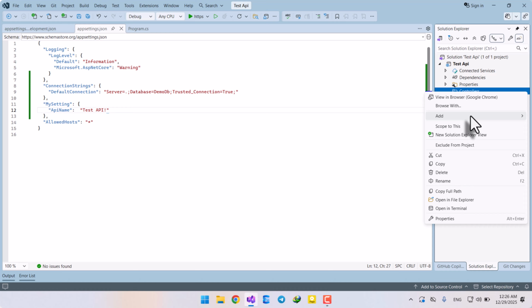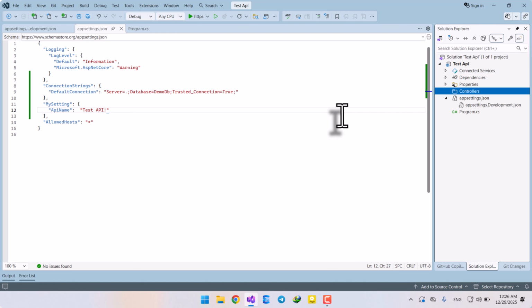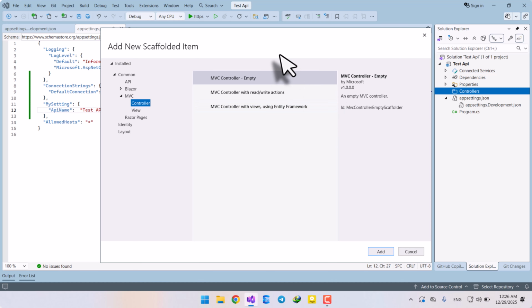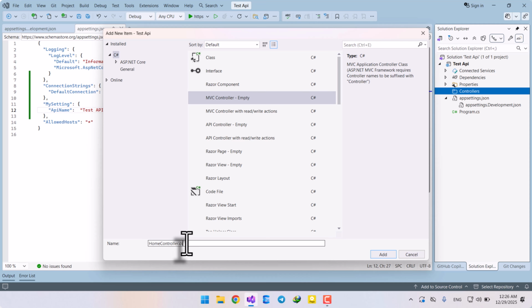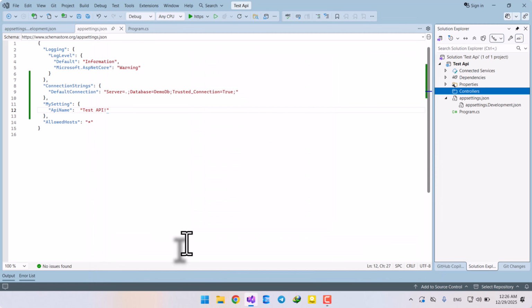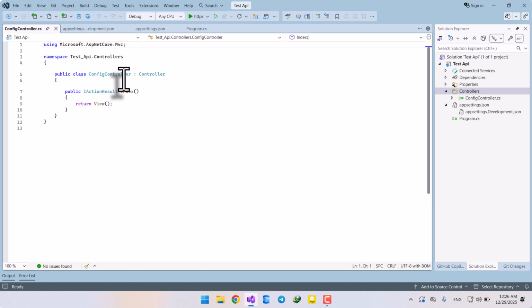I want to create a controller with the name ConfigController, for instance. So let's remove this one. Let's clean up a little here.